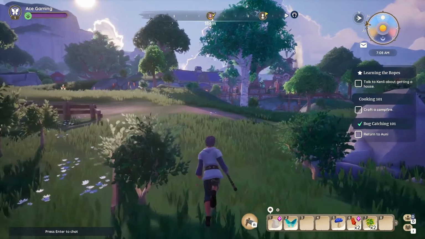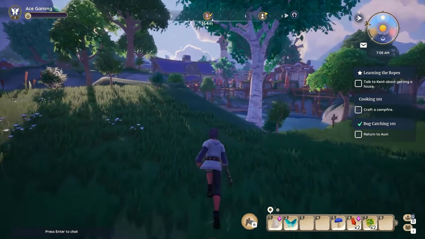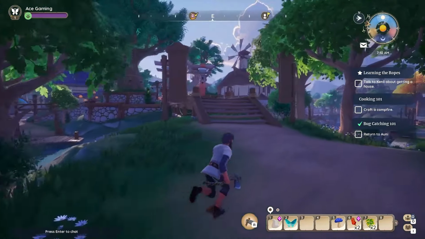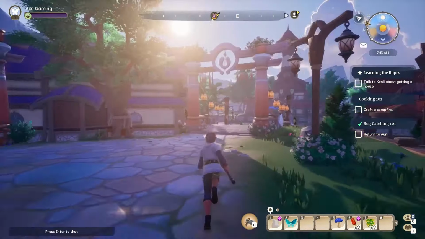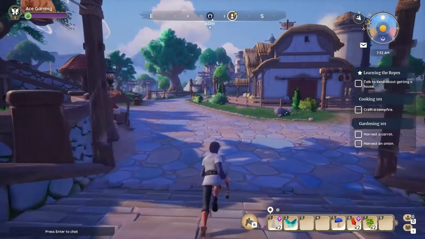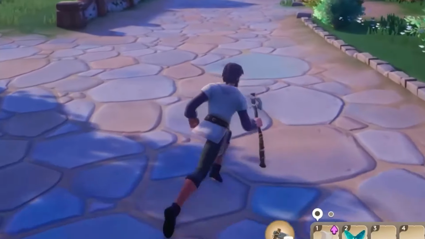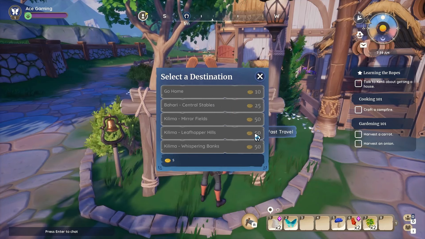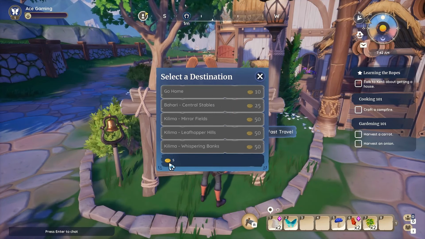Admittedly, I wish the NPCs were either a little closer or there was a faster way of traveling, but at least the world is absolutely gorgeous. I guess it's okay, but it is a lot of running though. Yeah, the running is definitely, let's just say, interesting, right? Oh, there is a fast travel. Okay, got it. Well, that makes a lot more sense.